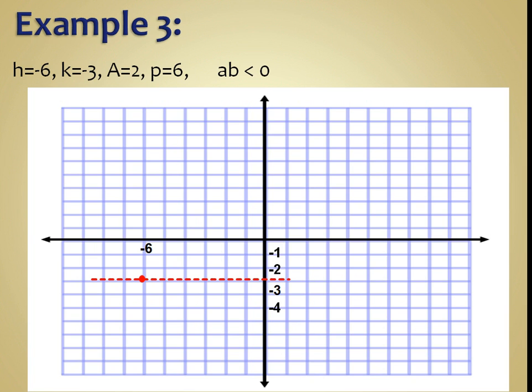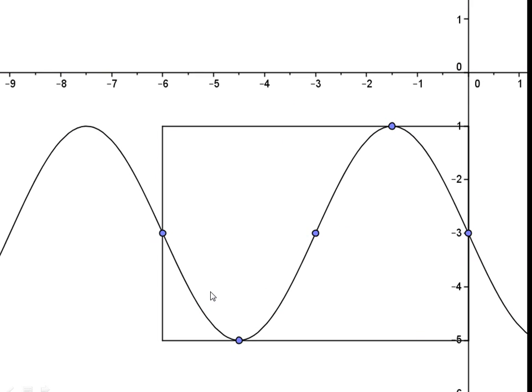All right? And I could then draw my box, which has a period of 6. So that means it ends at the y-axis line. And then from there, I start putting in my halfway point and my quarter points. So my halfway point in this case will be at a value of -3. My quarter points, well, because I'm decreasing at first, I need to put my point at the bottom of the box, and then the next quarter point will be at the top of the box, which will be found halfway between the halfway and the final point. And when I graph this with my graphing software, this is what my function looks like.